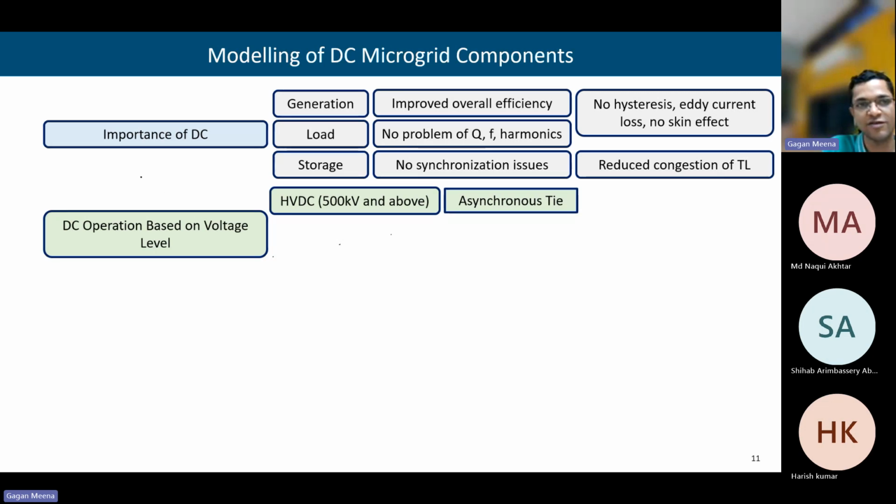We all know that two interconnected systems do not necessarily operate at the same frequency. There might be some difference. So we have 5 regional grids, all interconnected by these asynchronous ties. And that's how we have a single grid frequency.